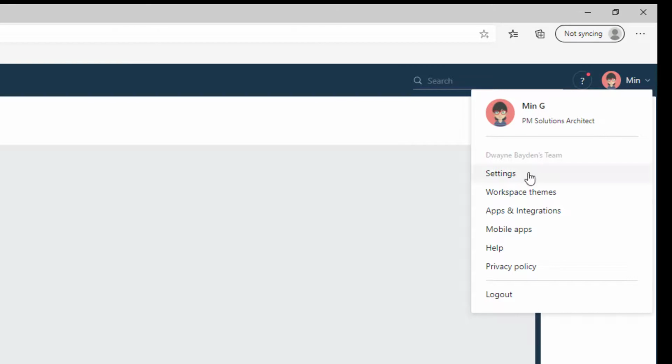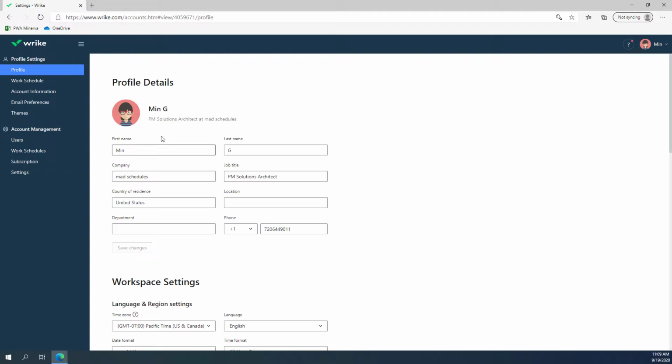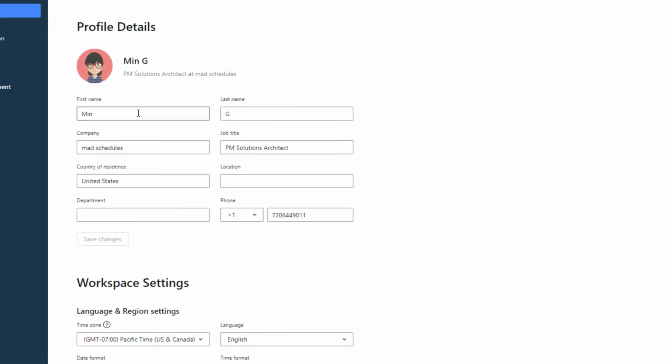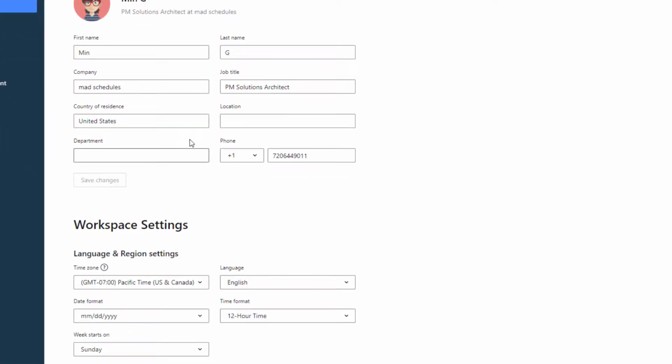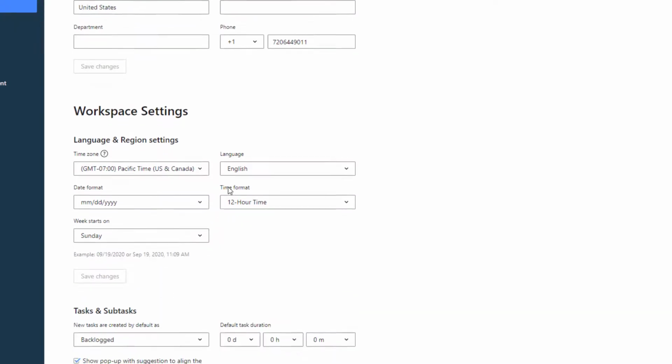And also here you can go into settings. If I click in settings, you can change some of this information depending on your permissions in Wrike. Here is my information, which is the phone number is not my true information. It's not my phone number, but I just put something in there.